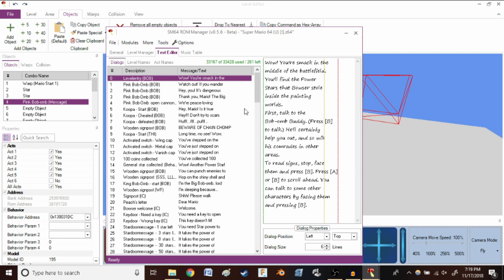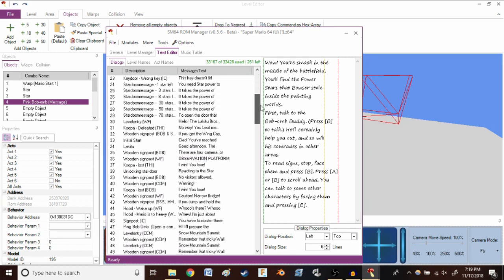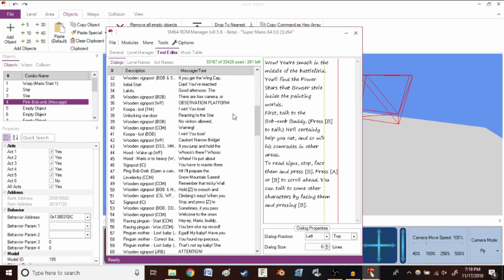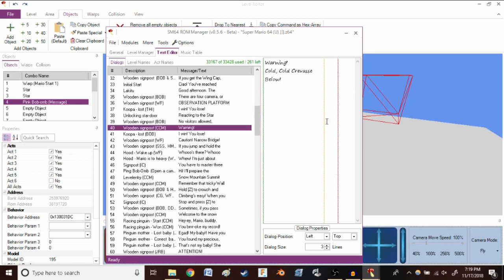But if you want to have him say a different message, you could index it as something else, once again using that bparam thing. So, a suitably useless message I don't feel like ever using in my ROM hack is this one. I'm not going to have a cold crevice, so I don't really care if I erase this text and replace it with my own. Let me do just that. I will say, hiya, mate. Excellent. So, I have replaced the text at index 40 with hiya, mate.